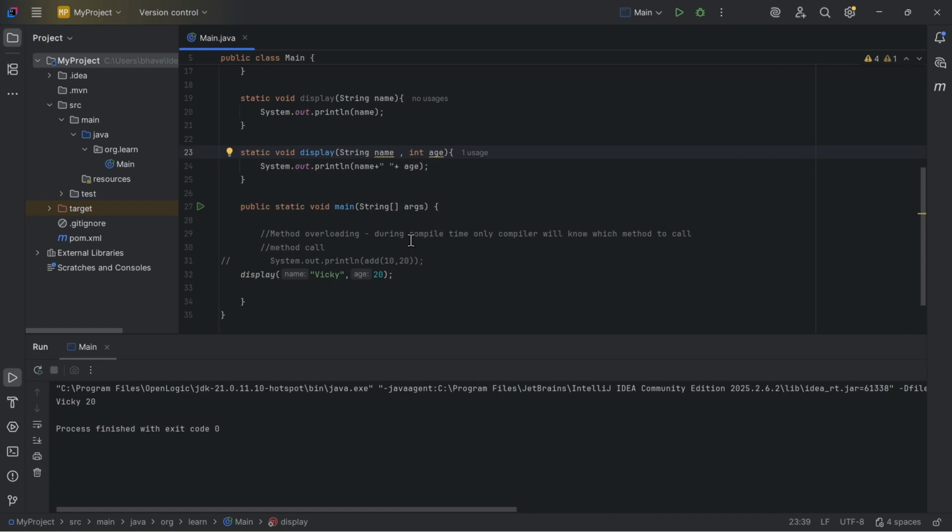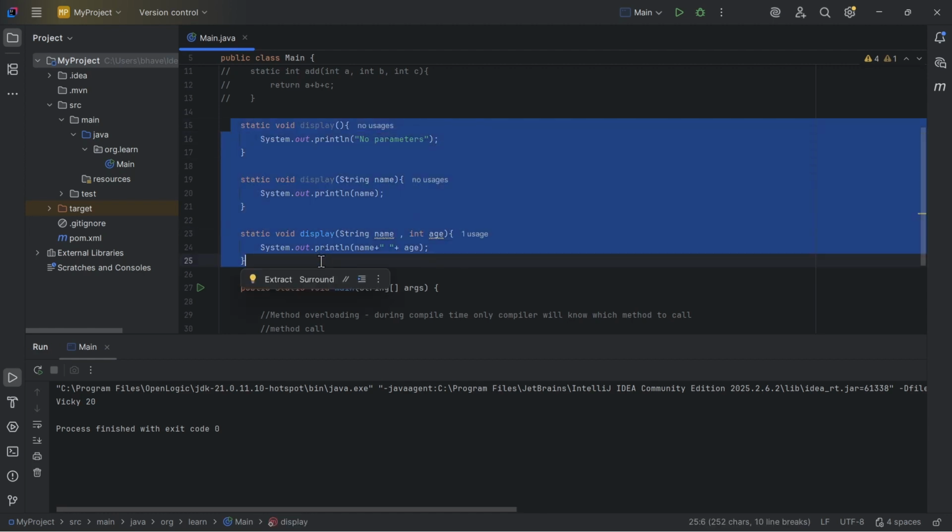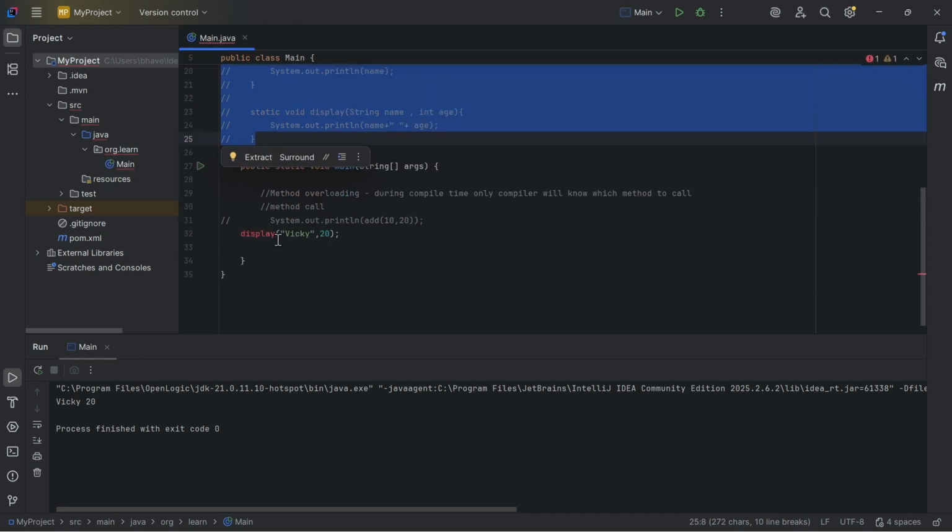So this is the most common type of method overloading. Each method has a different number of parameters. So this is method overloading. Okay, we'll see some more examples. We'll comment this out.